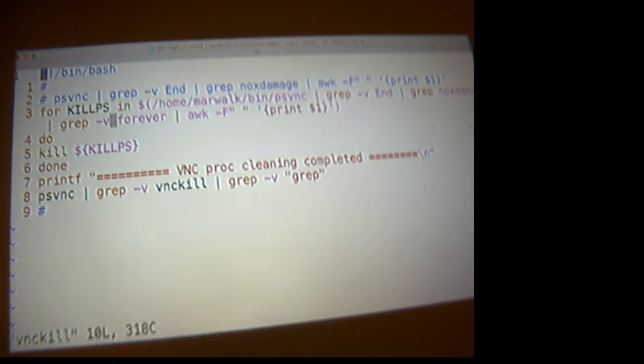So I'm filtering out the forever, and what I'm looking for is awk, where the dash uppercase F is the field separator. The field separator in this case is just a space, so two quote marks, space, quote mark. I'm defining that awk's field is a space.